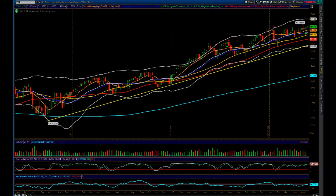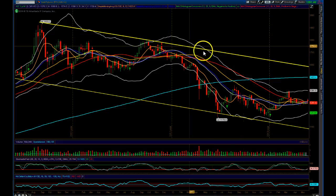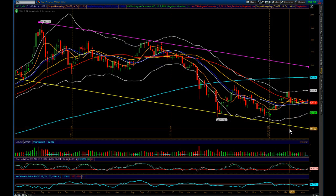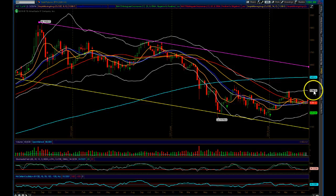I'll give a quick look at gold futures. Okay, gold futures. So here's the gold futures here. This is the weekly chart. Broad swath of a channel from around 1600 down to here, down to slightly below 1100. So far so good. Gold is basically moving within a Bollinger here.